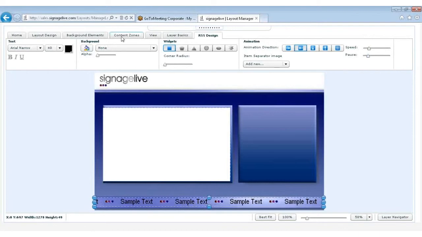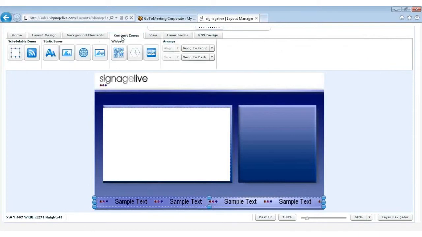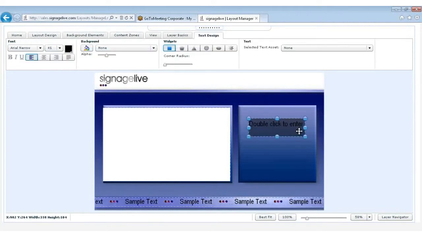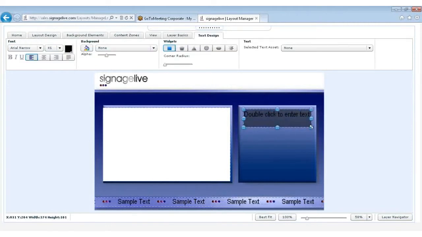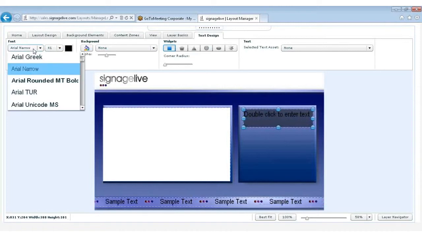So we go back to the content zones now. And let's look at the static zones. So the first static zone we have is the text zone. So again, I'm just clicking on it and dragging the zone out. And again, what I can do from here is I can change the font.